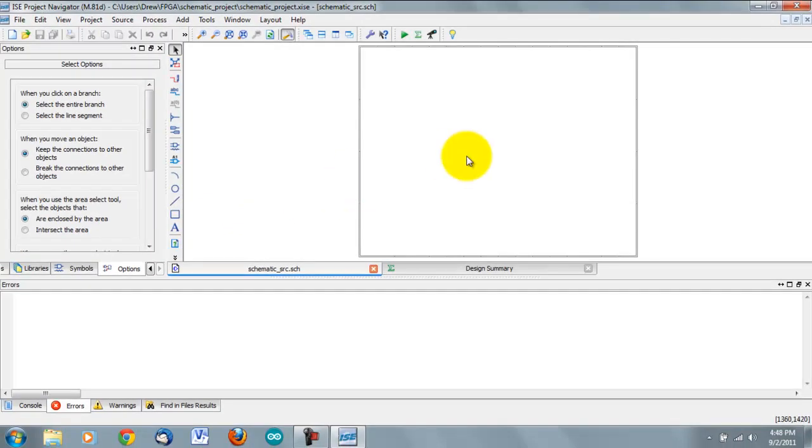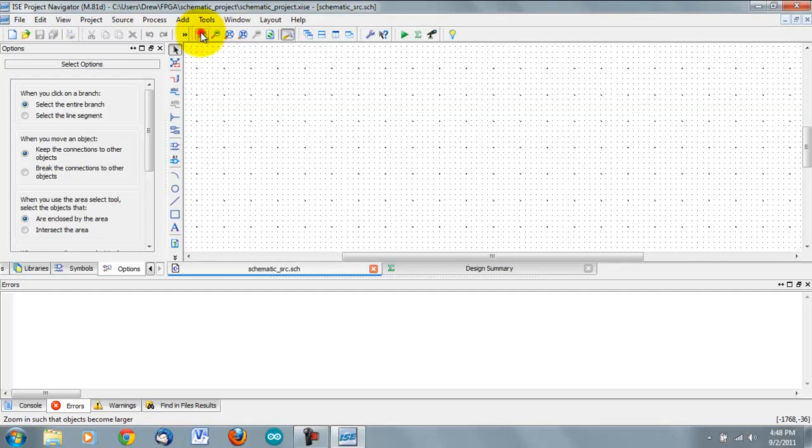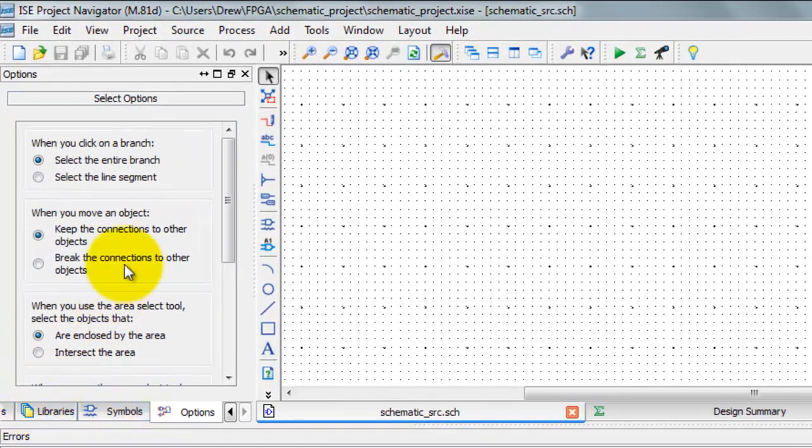And now we've got this nice big open empty plane here where we can drop our pieces. I'm going to zoom in here real tight so that we can see everything well. Now over here on the other side of the screen, we've got all these other parts, or these other options that we can work with.